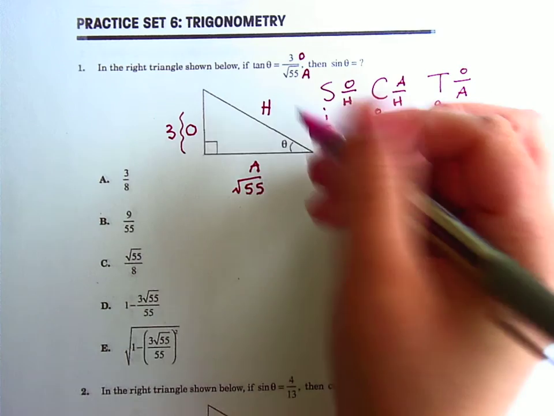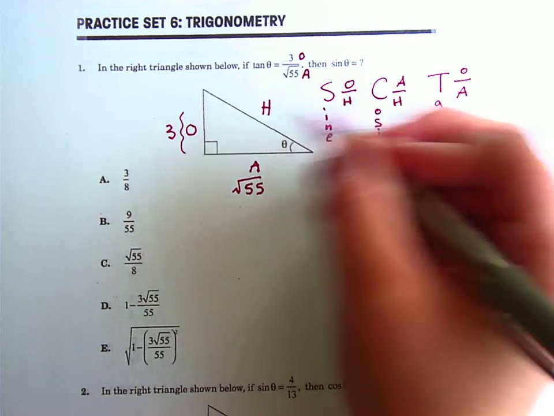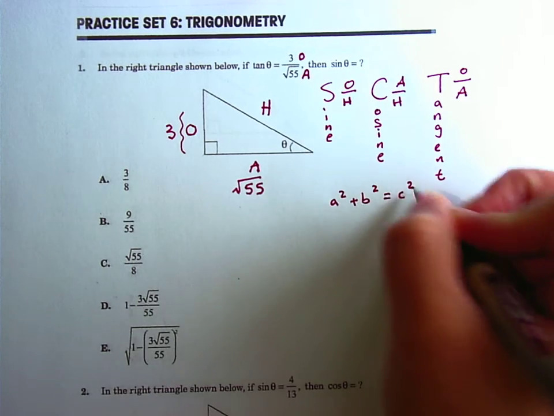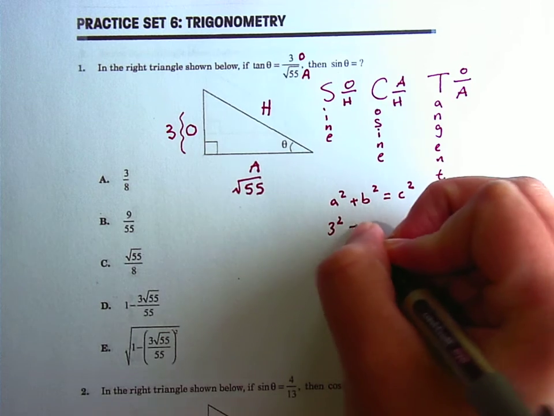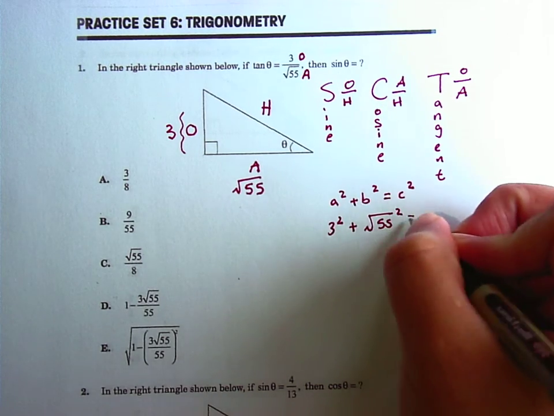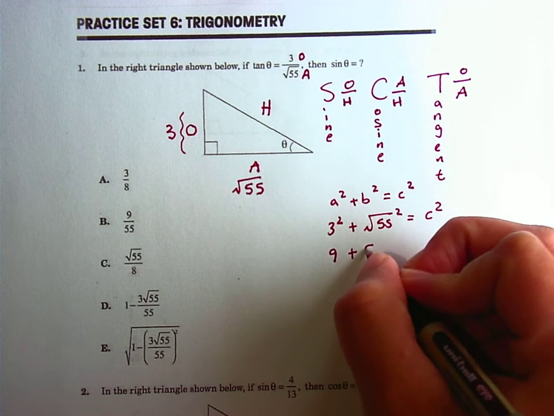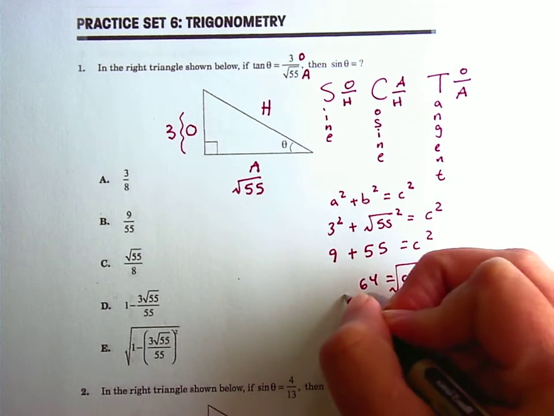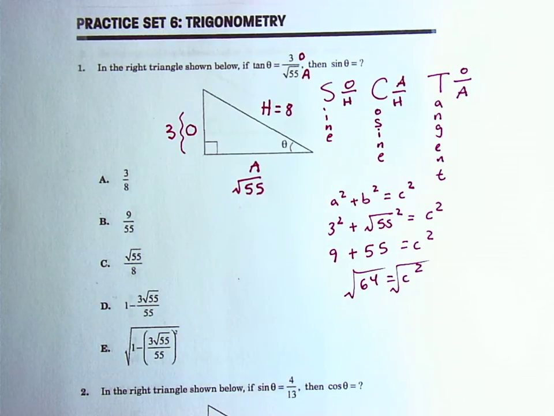Okay. And then we don't know this side, and we're trying to figure out sine, so we need opposite and hypotenuse. So we need to find that side, which again is a squared plus b squared equals c squared, everybody's favorite theorem. So for a, we can pick this one, that would be 3 squared, and then b is the square root of 55 squared, and then c is just c because we don't know it yet. So that's 9 plus, a square and a square root cancel each other out, so plus 55, equals c squared. That is 64 equals c squared, which means that final side, if you take a square root of both, is 8. Technically, the square root of 64 is 8 and negative 8, but in this case, since we're talking about a physical triangle, it has to just be the positive one.